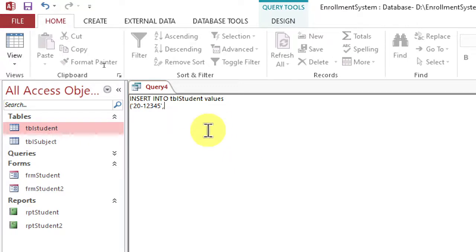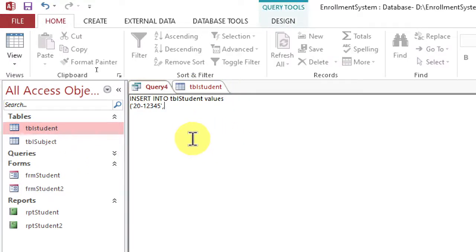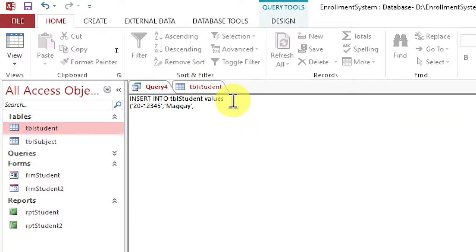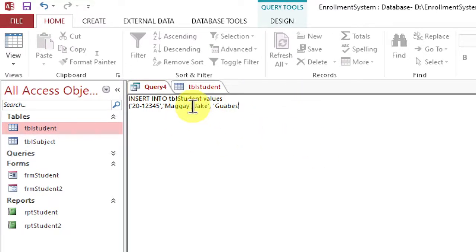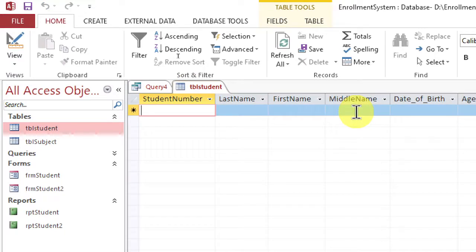The next here in our table is last name. Last name, Maggay, and then comma again. Next is first name and then middle name. Jake, and then it doesn't matter whether there is a space or not. Next is date of birth.